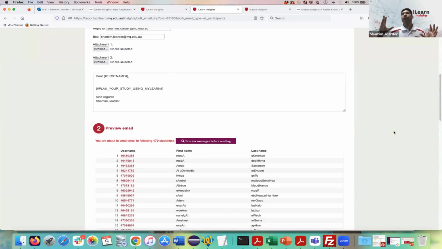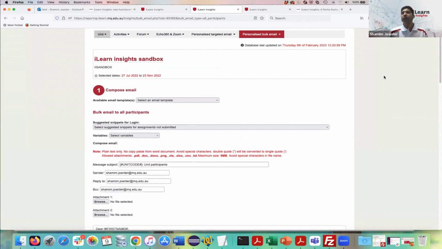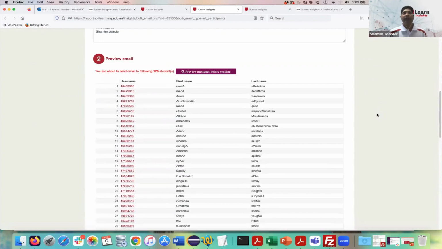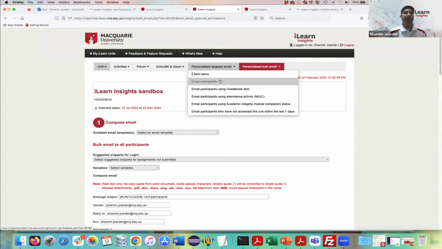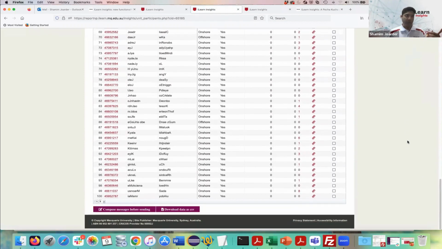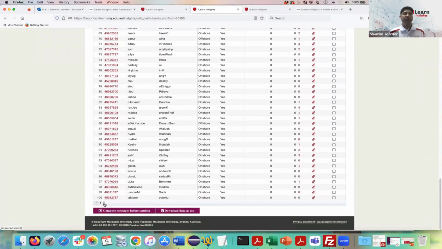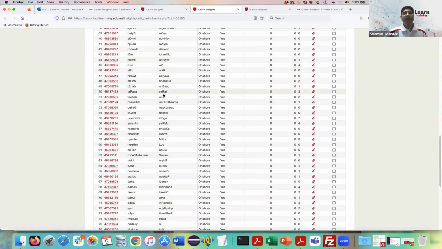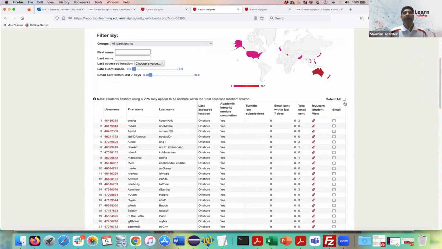It's all students. So this basically works more with larger units, which have 2,000 students, so they don't have to choose anything. If you go over here, then it comes 100 students list per page. So if there are more than 100, then you need to send email 2 times. It cannot remember the selection.